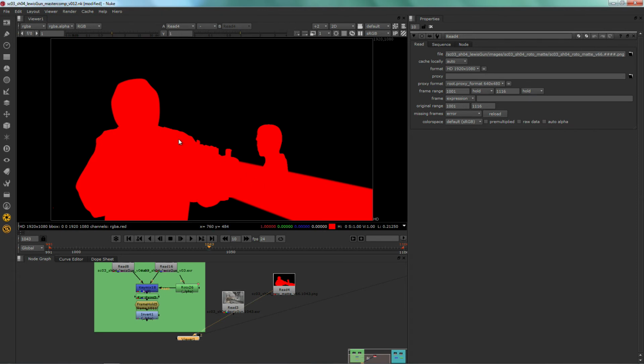Well, there's actually a reason this appears red. A rotomask is generating an alpha channel, which is a single channel worth of information, normally set in the alpha. The alpha is considered to be a fourth channel after red, green, and blue, but if you are creating an image file that only has one channel, Nuke will default to putting that channel in the red channel.